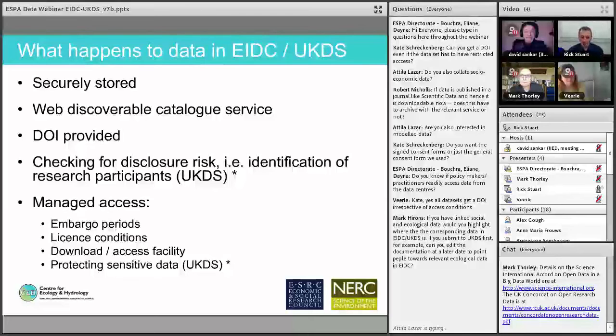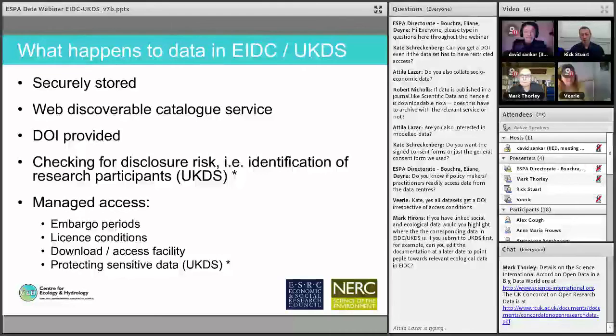If we've agreed an embargo period of a year or whatever, we'll make sure that's in place. We'll make sure it's lifted after a year. If you want it lifted before then for whatever reason, that's absolutely fine as well. As I say, it's fine to issue a DOI with embargo on the data because the data's been handed to a data center.